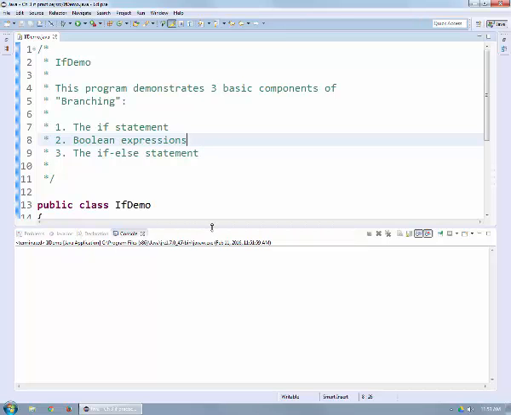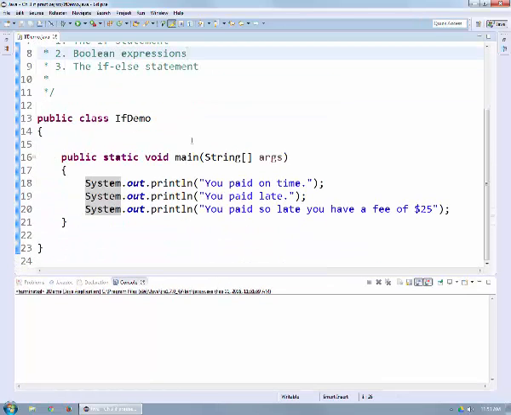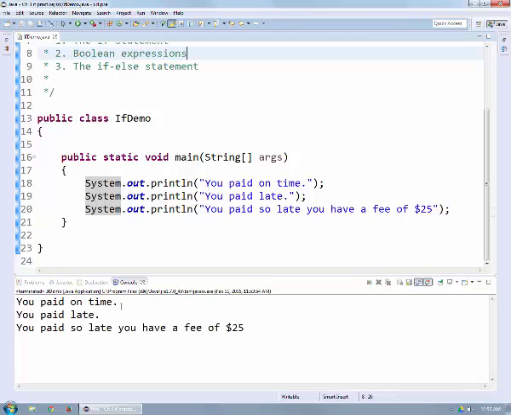So I've created a little demo project here, and it's a bit nonsensical at the moment. If I run it, it just outputs 3 lines of code. Until now, all of our programs have executed sequentially without any variation.